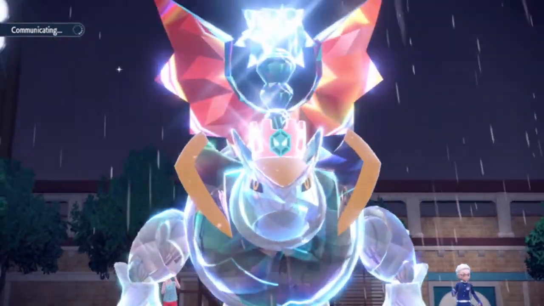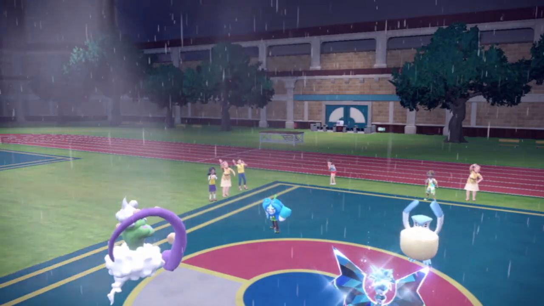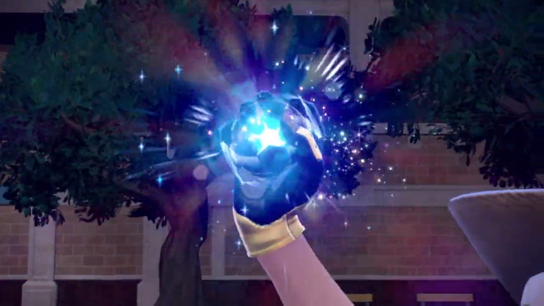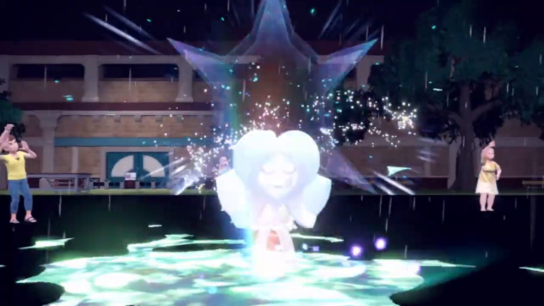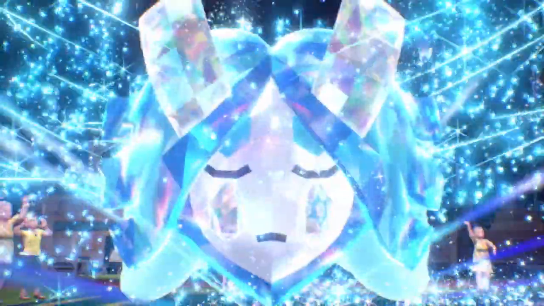Hopefully I can hit both of them, because you gotta hate when you miss a Bleak Wind Storm. So yeah, I'm trying to figure out what my opponent's trying to do. So they're gonna Terastallize their own. It's gonna be the Ogerpon. Yep, it's the Ogerpon. That special defense increase is not gonna do it for me.